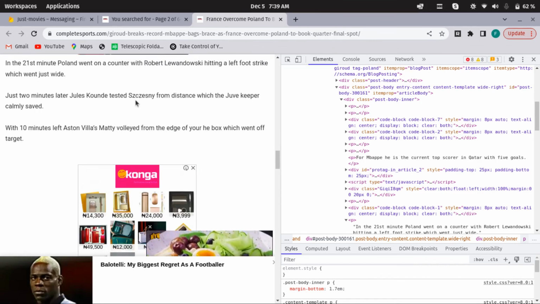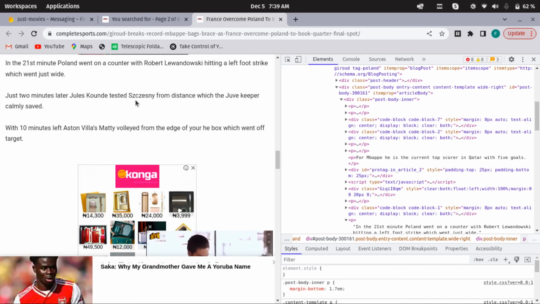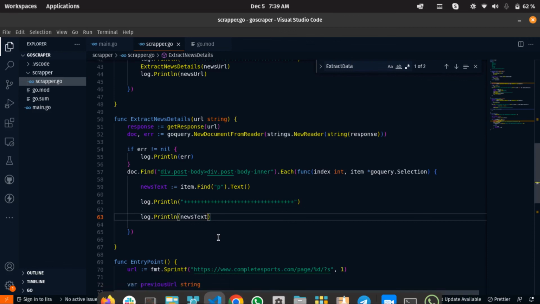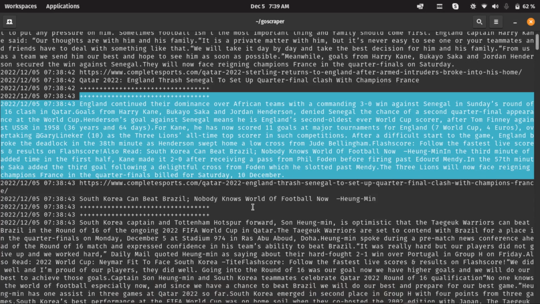So guys, this is how you can extract websites' data and make use of these data depending on what you want to do with the data. Let's say, for example, you want to save this data we're extracting now. If you want to save it into your database, you can go ahead and save it to your database. If you want to save it into a CSV file, you can as well go ahead and do that. So this is all we need to do to be able to scrape websites.